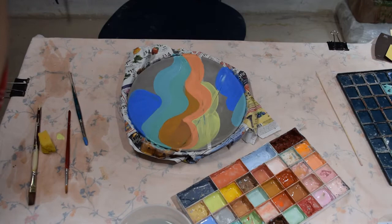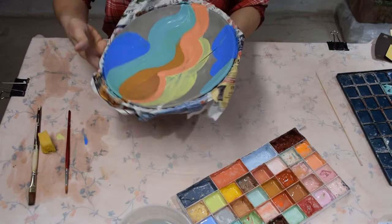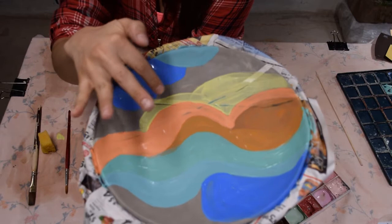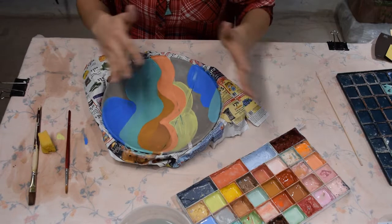Okay, so I've been adding more coats of paint and I've been developing my surface. Some of my paper resist is starting to separate, I don't know if you can see, there you go. So I might get some bleed through, so I'll have to wipe that off with a moist sponge, but underglaze is not permanent until it's fired in the kiln, so it's pretty easy to wipe it off. So I'm gonna let this dry for a little bit.